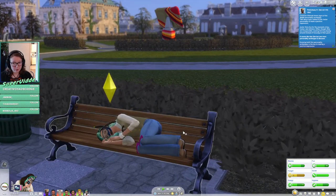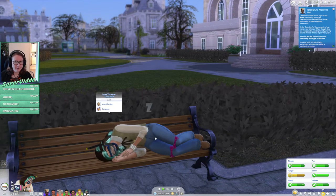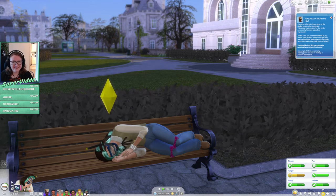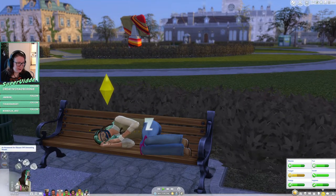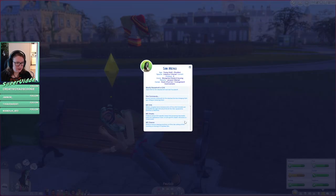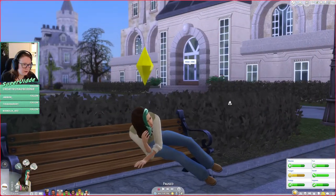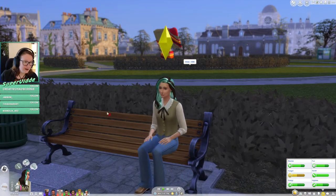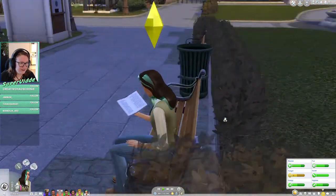She has the weirdest outfit when she goes to work. I don't know what is going on with this. There's some custom content that has been put on her work outfit, and I don't understand why or how to get it off. Wait. I think maybe MC Command Center could help with that. We could take off, I think these are accessories. So, like, if I go into dresser, and how do you do this? Remove all the accessories. Then maybe she will look a bit more logical, but still she has that green thing in her hair because I think that's a hat. And you're meant to use that with a special hair and not this one.